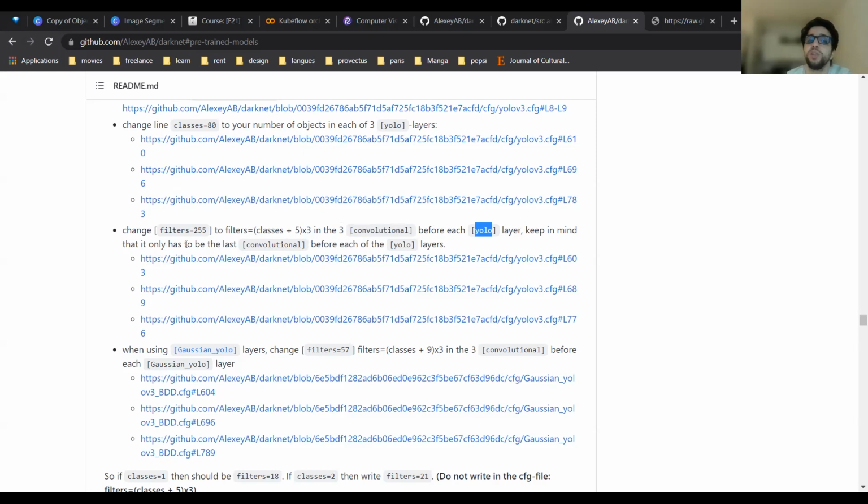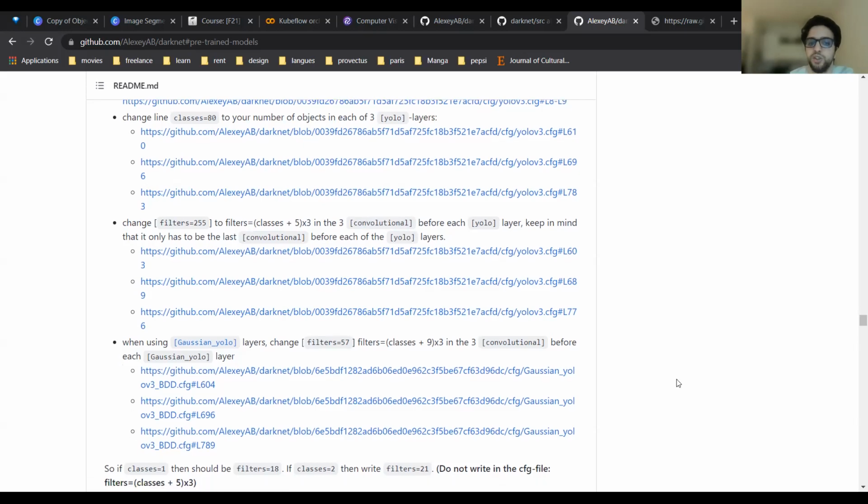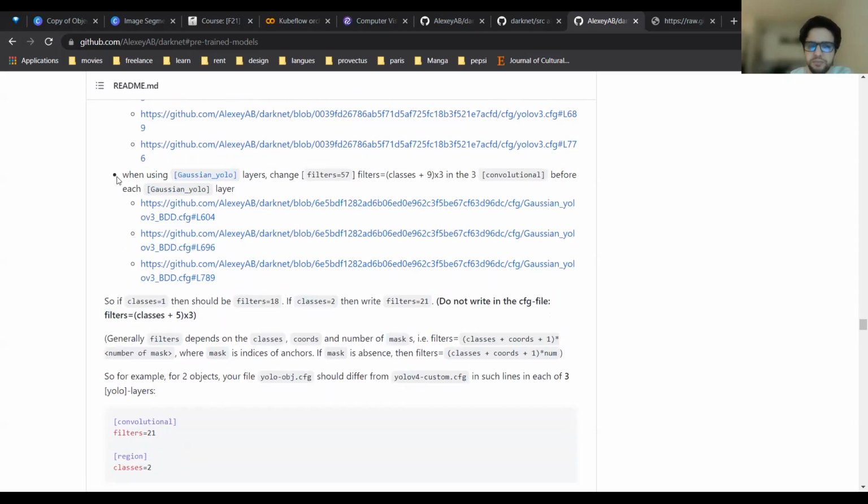But keep in mind, only the last convolutional layer before each YOLO. The others, keep them as they are in order to use the pre-trained weights of the neural network you have just used. We do not use the Gaussian layer in this course, but in the advanced course, we will speak about it.